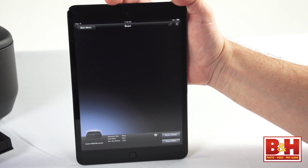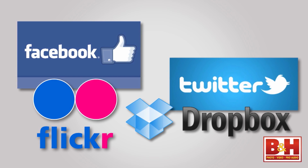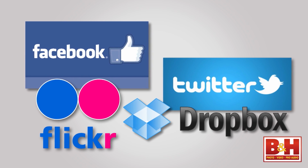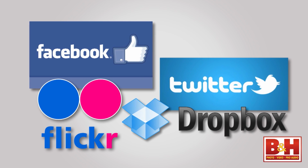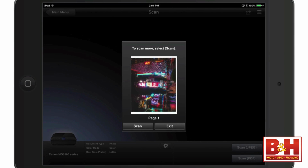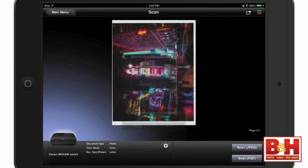If you want to print from within that app, you certainly can. And if you have images in a cloud-based service like Facebook, Twitter, Flickr, Dropbox, or others, you can even print images from there using the PIXMA Printing Solutions app. And even though the app is called PIXMA Printing Solutions, you'll use that app to scan images as well.